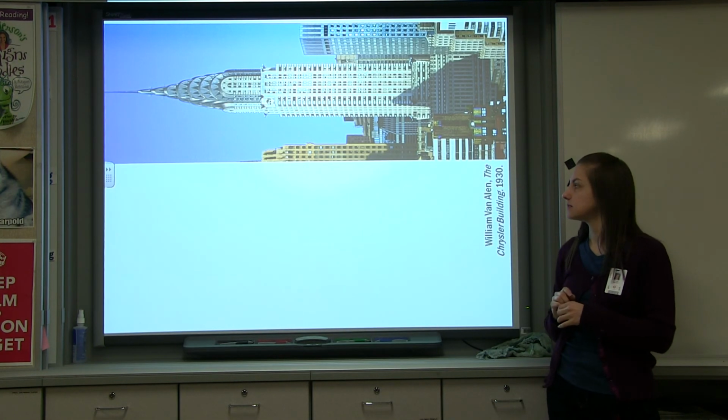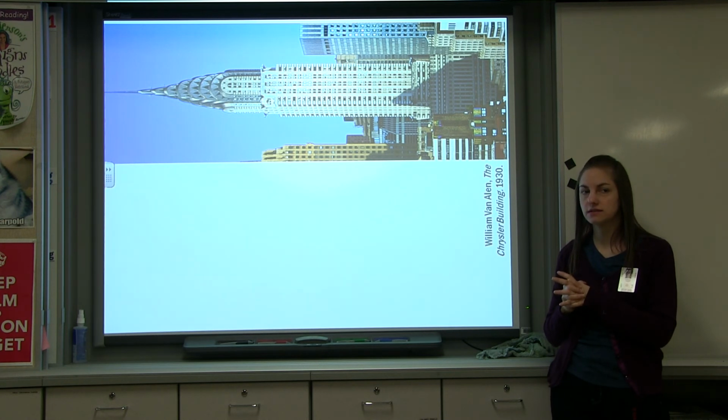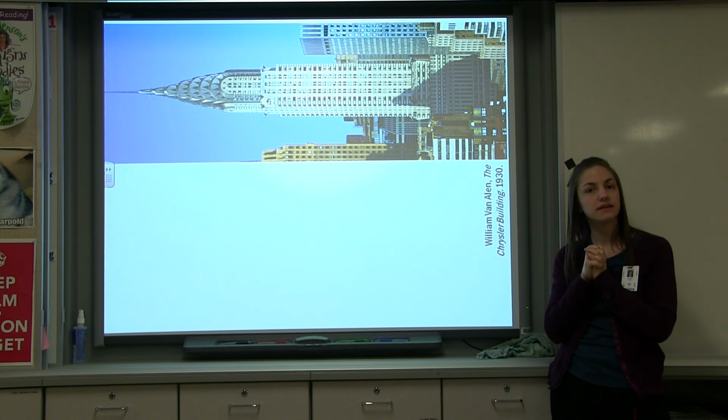Another sideways one. Chrysler Building, New York. There's a couple of potential answers for this one. It's going to depend on how you explain it. What do you think? You say approximate. Why? Because if you were to move the camera direction, like it was a 3D model, just move it over a little bit, then it would be pure symmetry. But looking at it, it's at the corner, so you see three corners of the building.